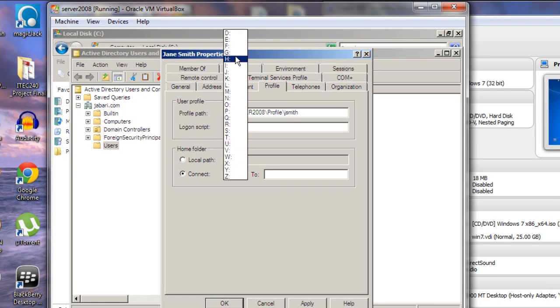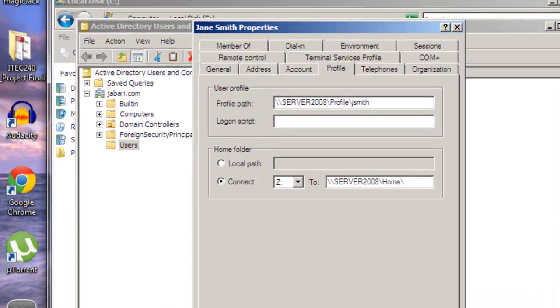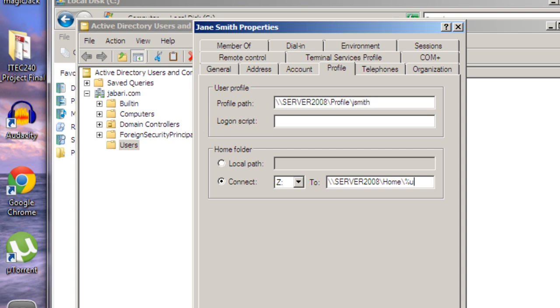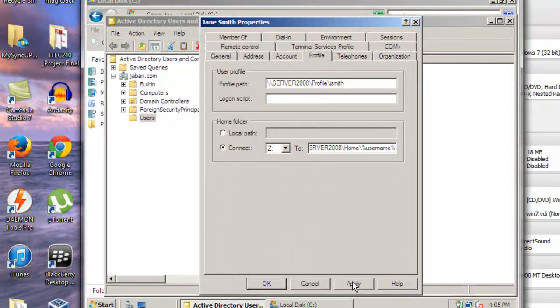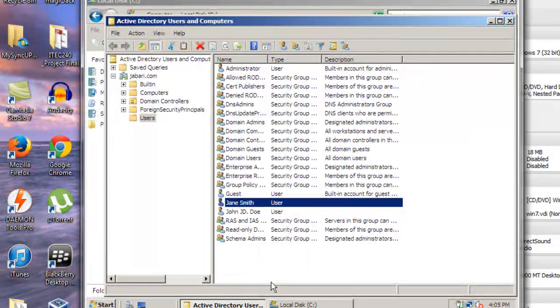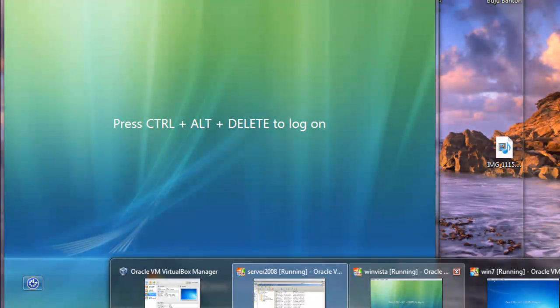You can give it any name, but I'll stay with C. So I'm going to paste it here, and the username variable. Okay, alright, so now I'm going to open my Vista machine.